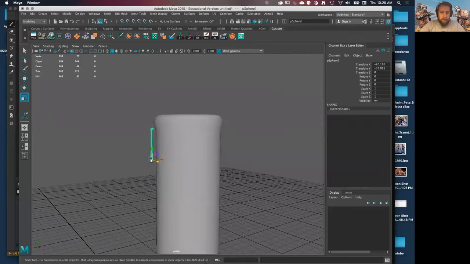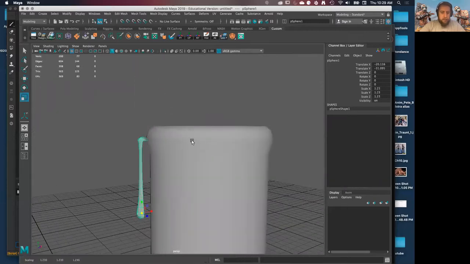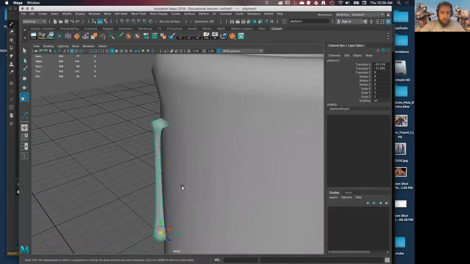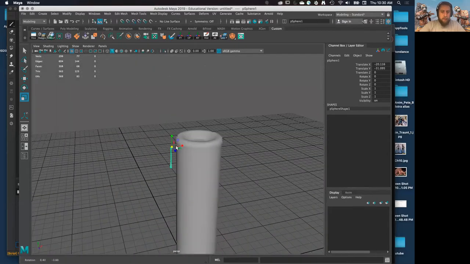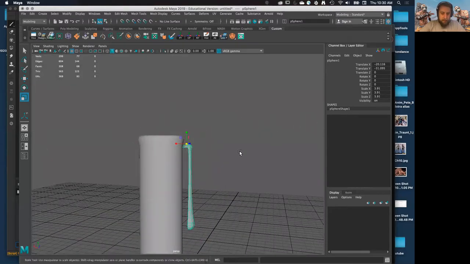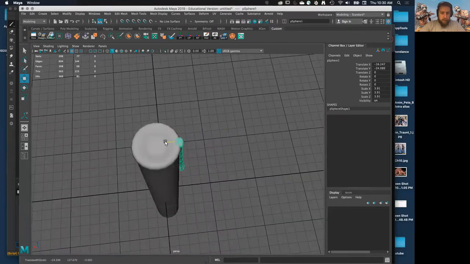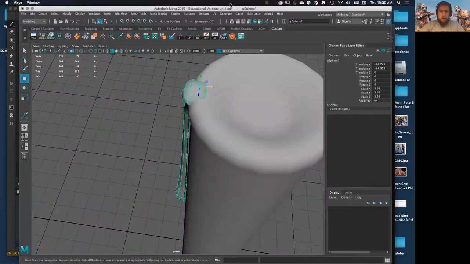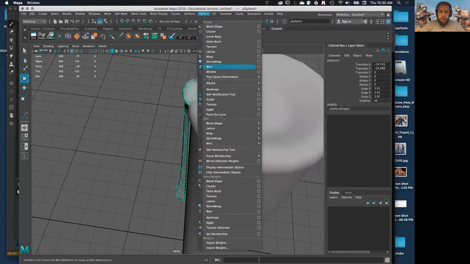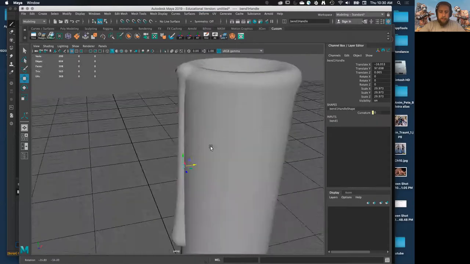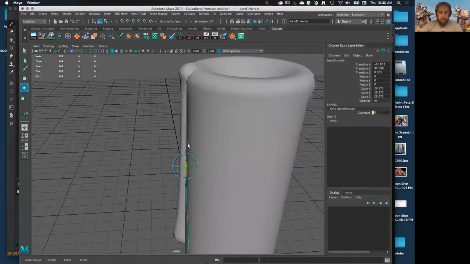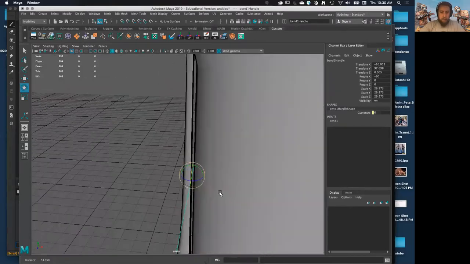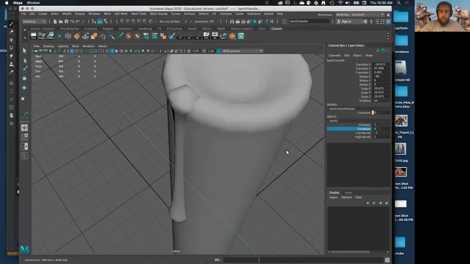Let's enlarge this guy, because that's a bad shape, pretty much. Here, let me do myself a service and snap our pivot to a vertex. Now I can get some depth and put this thing where it needs to be. Once again, this guy is kind of straight right now, so how am I going to correct that? What do you think? How do we get things to not be straight anymore? We bend it. In this scenario, it's trying to bend it the wrong way. That's okay. You didn't know what you were doing, Maya.